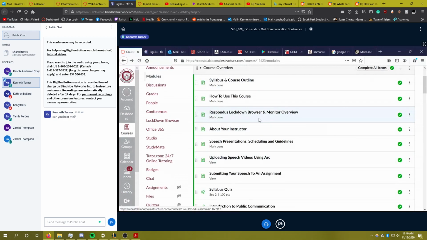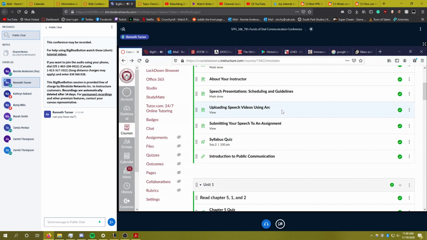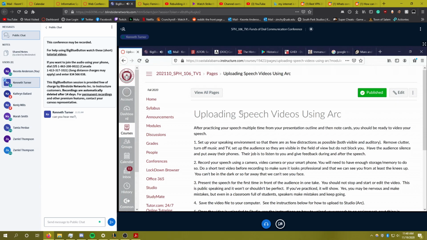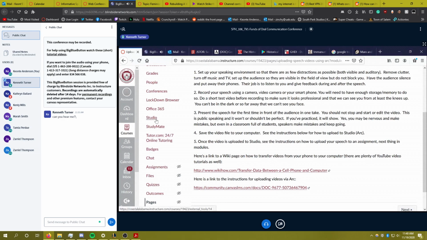Up here in the very first module, this is the guidelines for your speech. These are the guidelines you have to follow for your speeches. Once you've recorded it, this explains how to upload it from your recording device to Studio. Okay, you don't upload it into the assignment, you upload it to Studio.